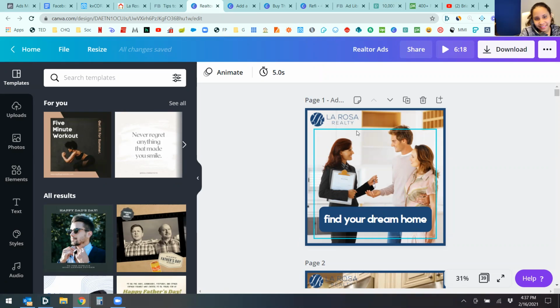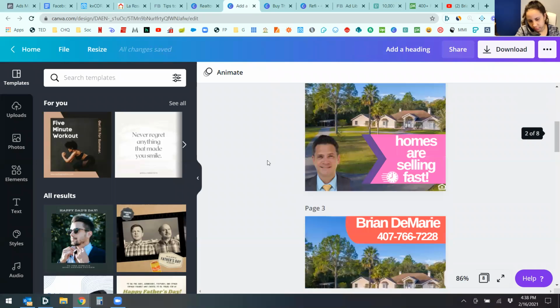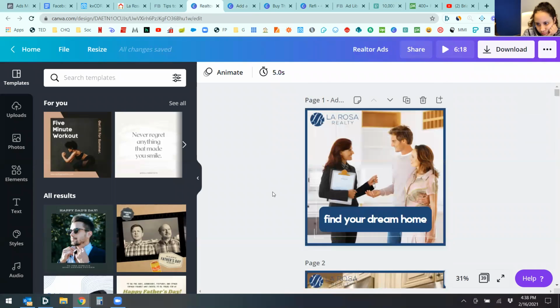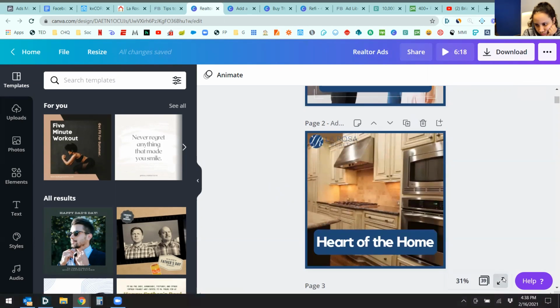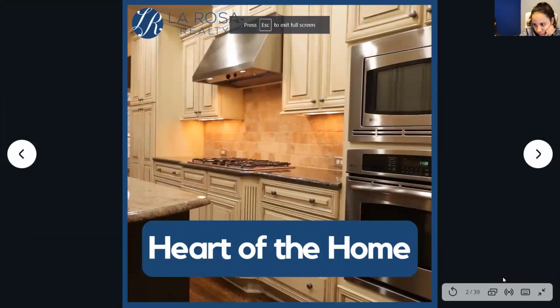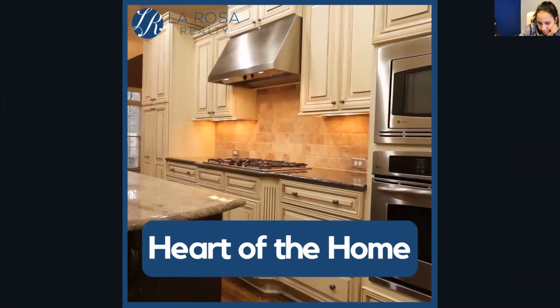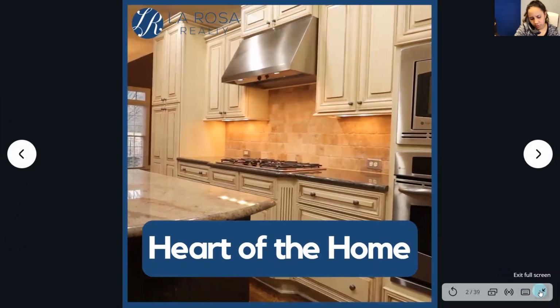Some of you guys may have a graphic design background, you know how to use Illustrator and Photoshop. I don't know how to do all that. I don't have a graphic design background, and I'm not going to college for four years to figure out how to use Illustrator. So this is as easy, simple and clean as it gets. Now, if you want to do more complex things that look a little more like this, not that it's necessarily that much more complex, something like this is the same thing without that white border. It's just this, but instead of a photograph, it's a video. Also, guys, not very difficult to make. I can make this in less than five minutes.